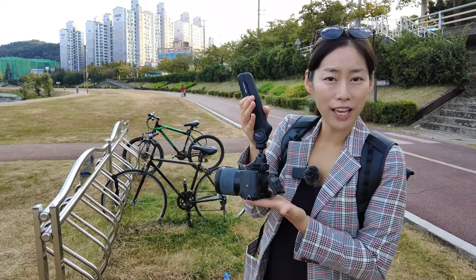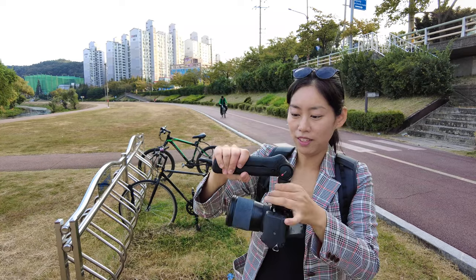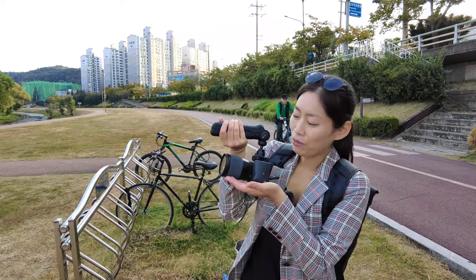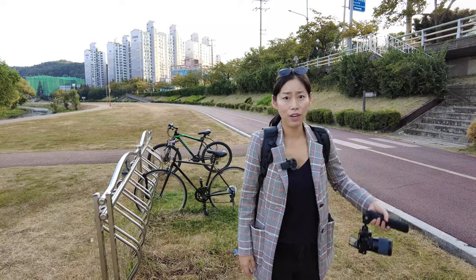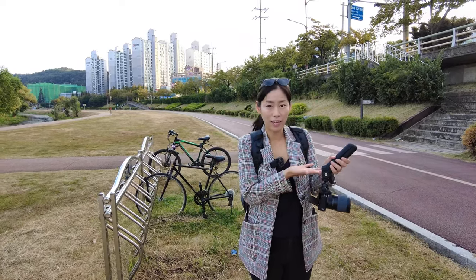So with your camera, if you want to follow something and shoot for a long time, then you have a briefcase mode. In this case, all you need to do is press the middle part, and here we go. So you have what we call a briefcase. This is very comfortable to handle compared to if you hold some camera like this.